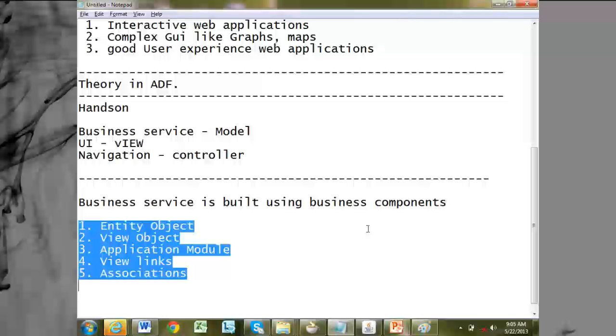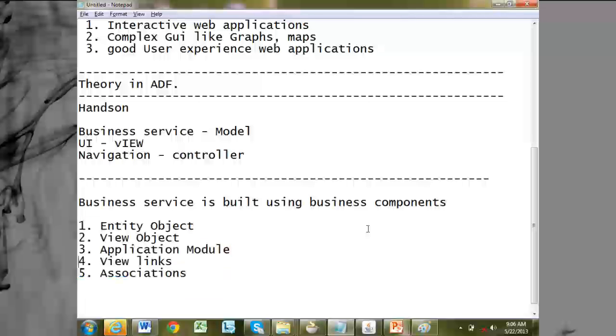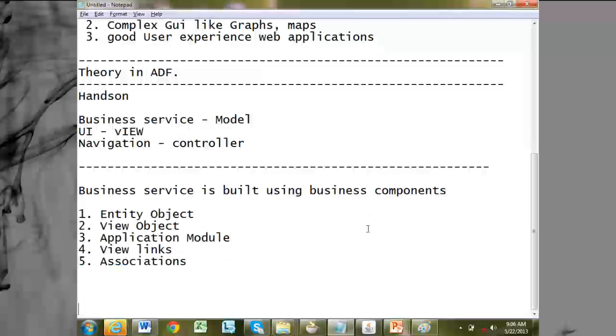Then the toppings, different flavors, everything, we build using views. Views are web pages. First build the pizza base, then afterwards build the user interface. Now these are all the different business components. First we will see the entity object. So what is this entity object?